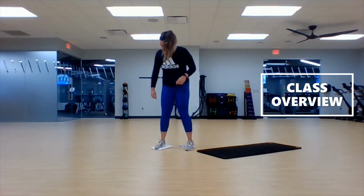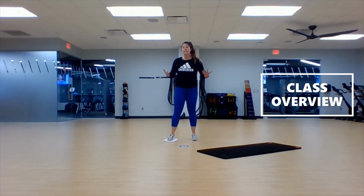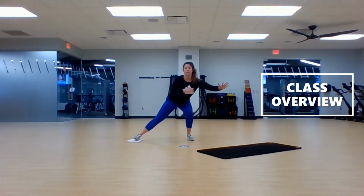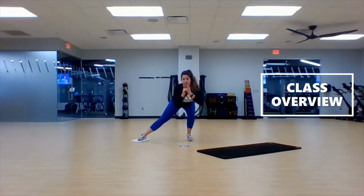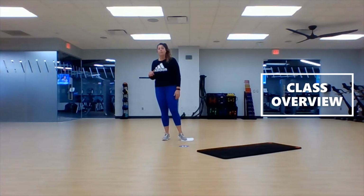Our next one then is lateral towel slide. So back to our towel. We'll start with it underneath our right foot. The leg on the towel is basically dead weight. You're gonna slide it all the way out, straight, bent, I'm leaning back, and then I'm using this leg that's not on the towel to bring it back. So slide, sitting back on my left heel, and then coming up nice and tall. And then halfway through, we'll switch over to the other leg.